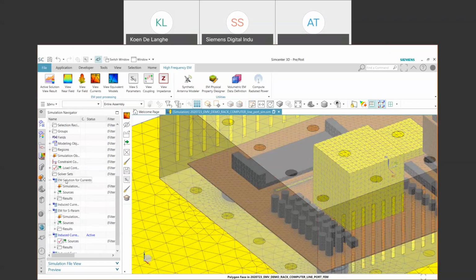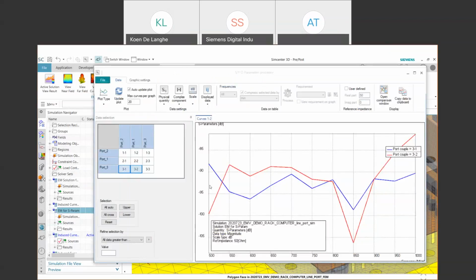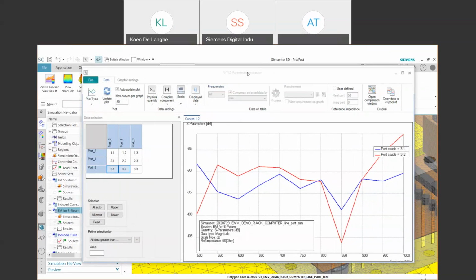We calculate S parameter MOM, and as a result, we have this type of plot. This is essentially the coupling, if you want, between different ports. Especially here, 3 and 1 are important because they give the coupling between the two external ports and the internal port. In this case, the coupling is minus 90 dB, which is probably okay. But of course, if it's higher, for example, minus 20 or minus 30, that of course could be problematic. So you can basically check EMC, EMI interferences in this way. Okay?